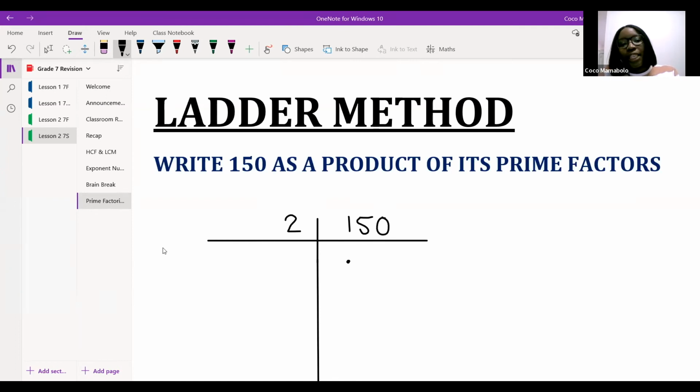Okay, 15, 2 goes into 15 7 times with a remainder of 1. And then 2 goes into 10 5 times, so 75, right? So now I've got 75 over here. Now I need you guys to tell me, I need to find another prime number that I can divide 75 by without leaving a remainder. 2 is not going to work because it's going to give me a remainder. What other prime number can I use?